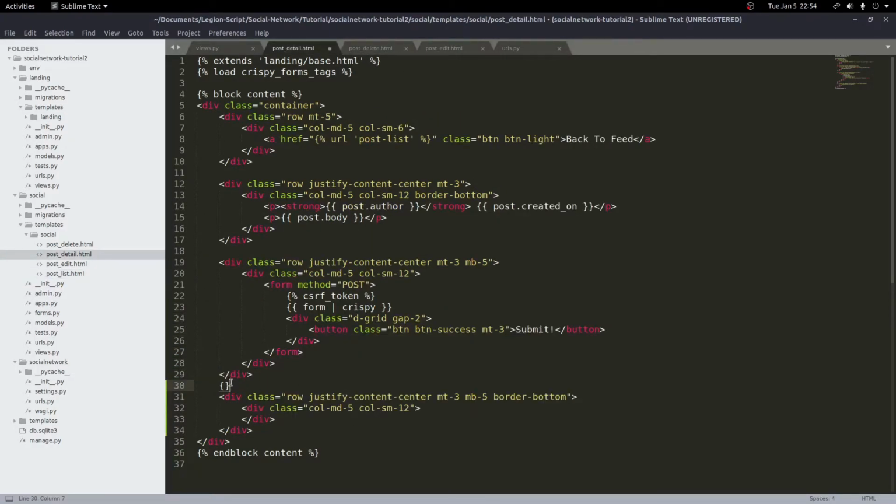So above our row here, we want to type curly braces, percent signs, for comment in comments. And now I'm going to close off this for loop at the bottom, below this row right here. So we'll type endfor. Now let's go ahead and put the comments down here. So let's first create a p tag.